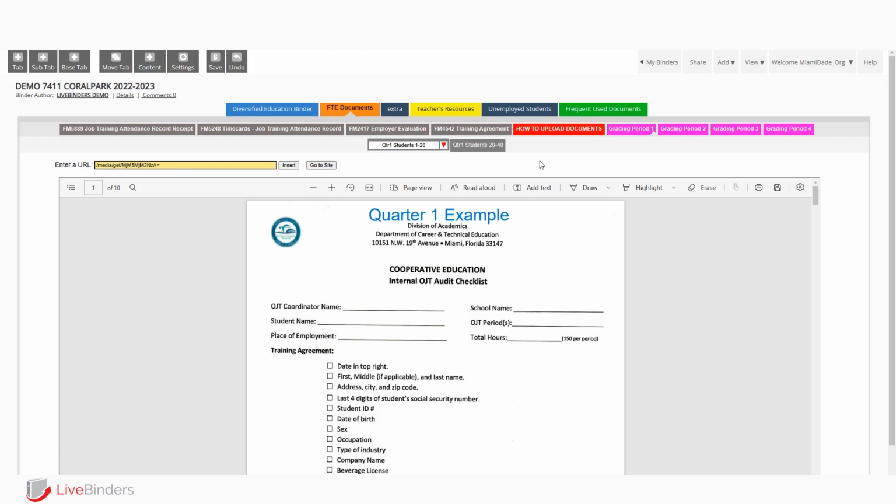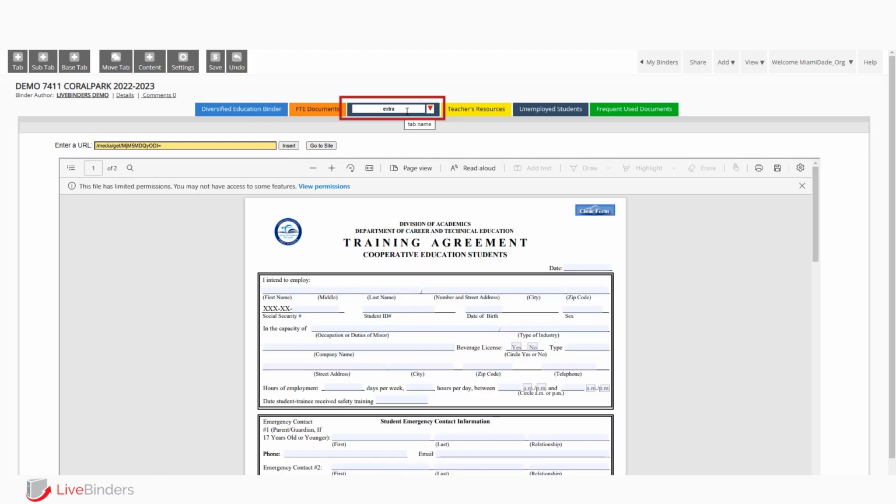Okay, so I've shown you how to delete a tab, and I've shown you how to clear out a tab. But the easiest way to clean up your binder is to just delete the tab and start over. As long as you pay attention to the file name and you make sure that your files are all uniquely named, you shouldn't be overwriting anybody else's work or your own. So I'm going to try to get rid of this extra. I could move it, or if I know it's extra and I don't really need it and I've already uploaded it, I can do that by just deleting that tab.